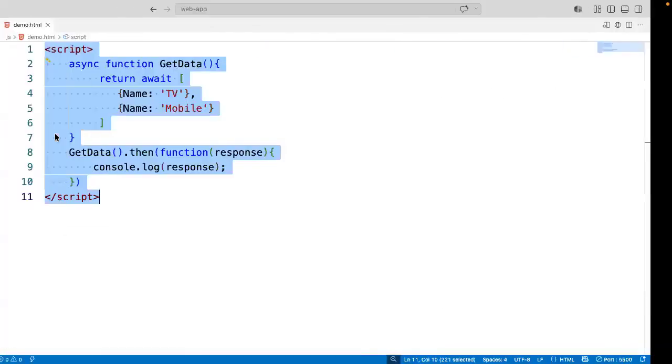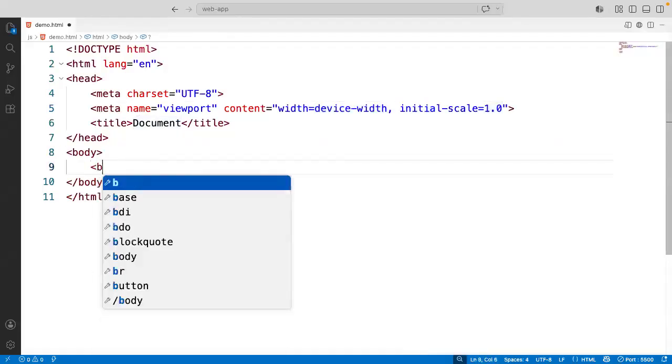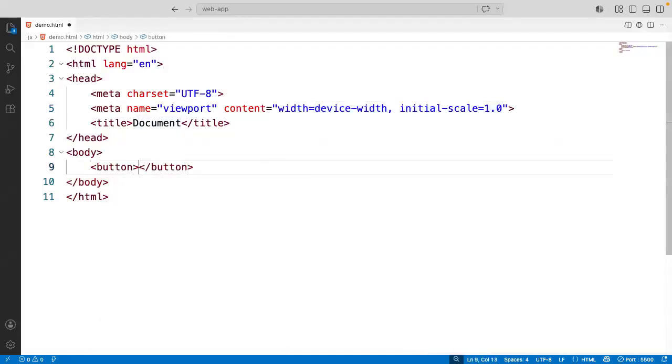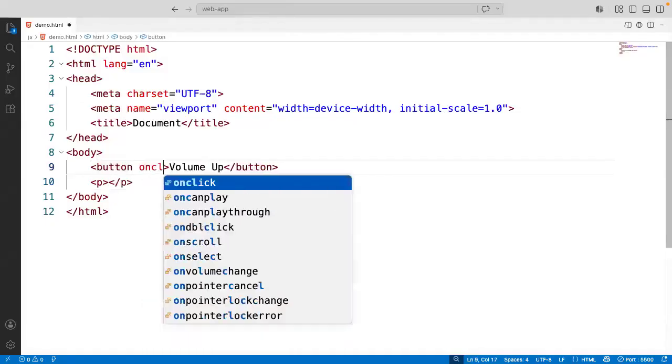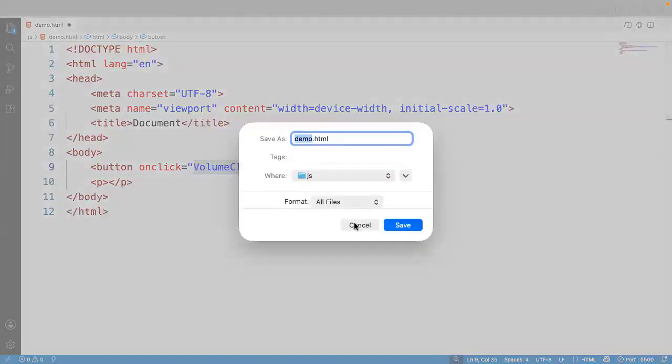See, I will show one concept here. For example, we have a button, say volume up. I put a paragraph and this button on click calls volumeClick. Let's write a script here.